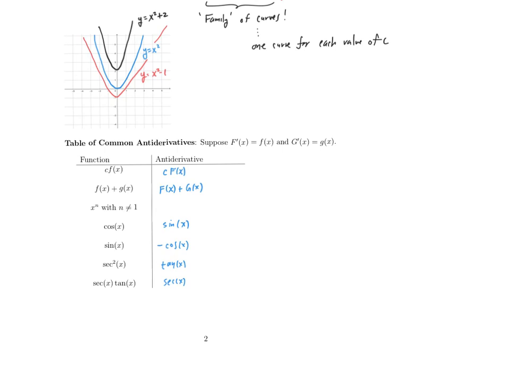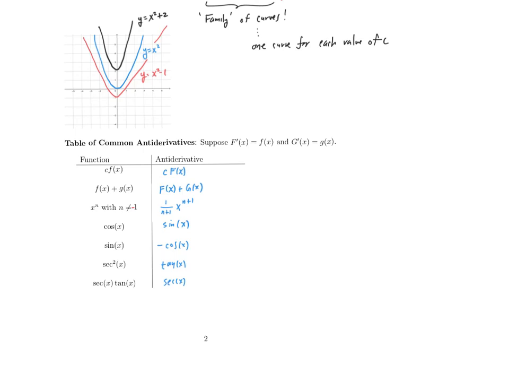The last part I want to add in is an antiderivative of x to the n. The antiderivative, I'm going to write it down and then we'll verify it, is 1 over n plus 1 times x to the n plus 1. And since we're dividing by n plus 1, we do not want n to be equal to, and I have a small typo here, n should not be equal to minus 1.